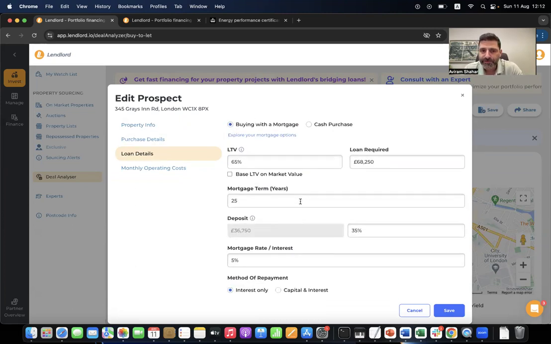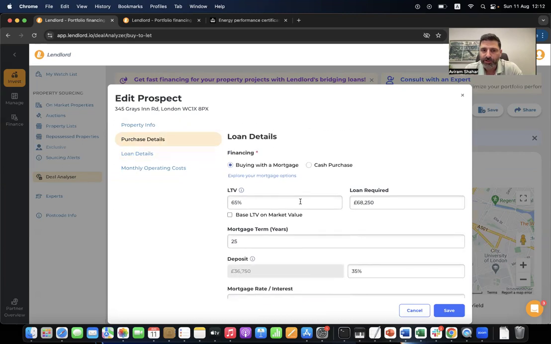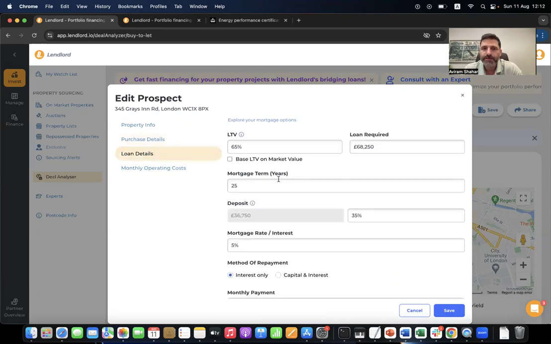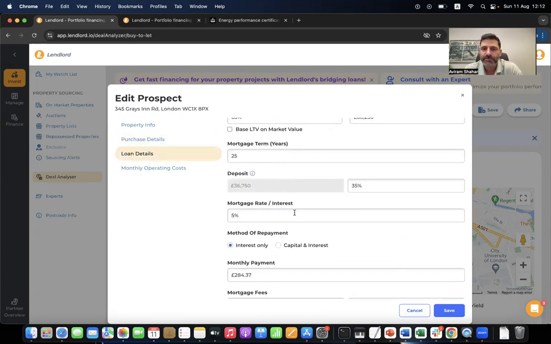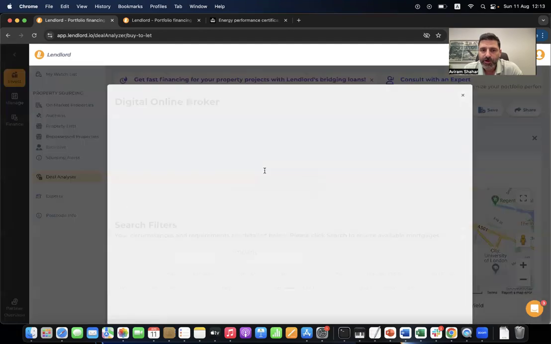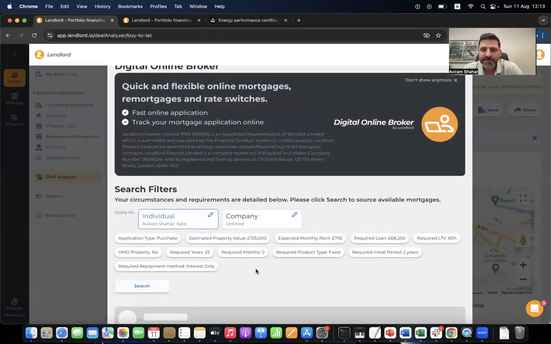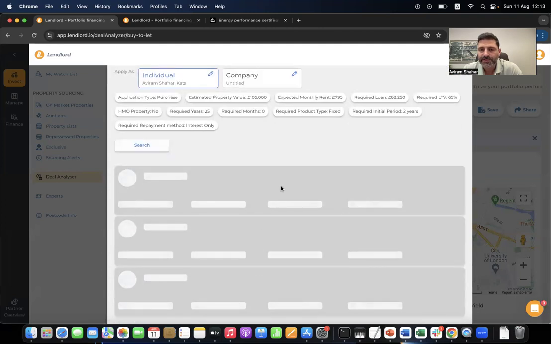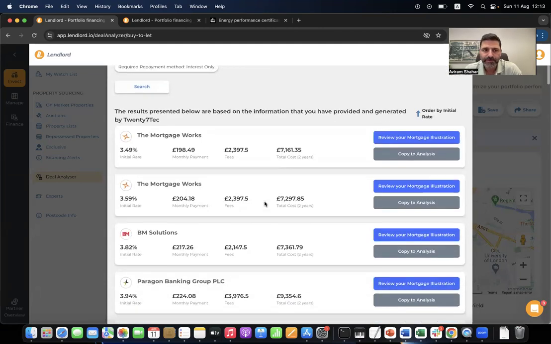Then you can play with the mortgage details. And so we basically also put some assumptions on the mortgage rate, okay? But you can click on explore your mortgage options and click search to see what are the live rates right now from many buy-to-let lenders.